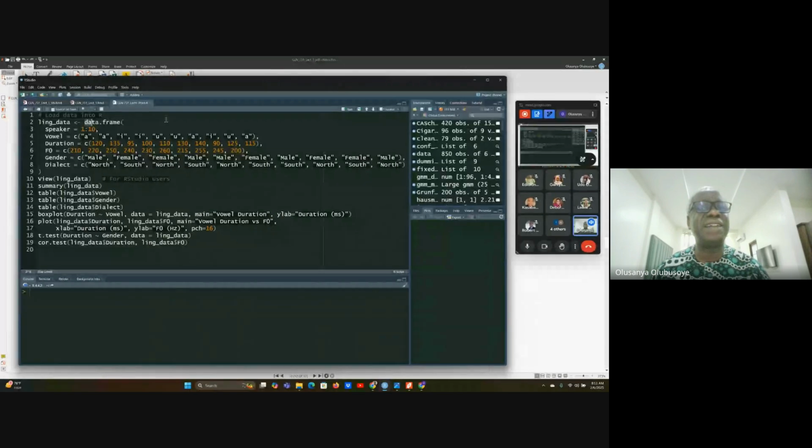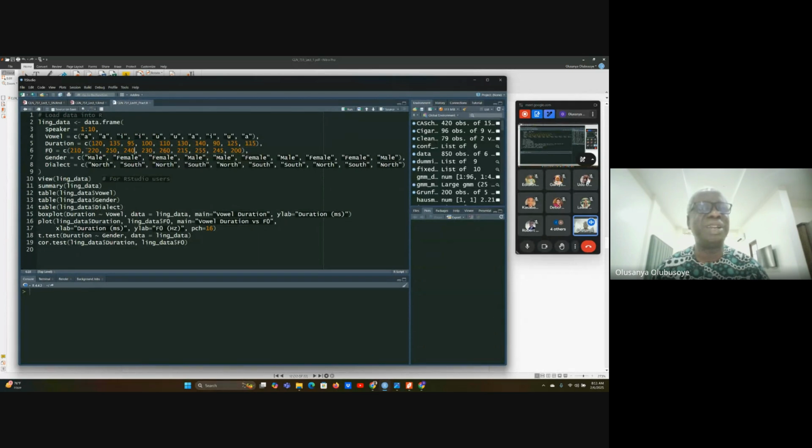In that data frame, there is a column for speaker, giving speaker 1 to 10. Then there is a column for vowel, and because vowels are characters, that's why you see them in quotes. But duration is numeric, so they are not in quotes.